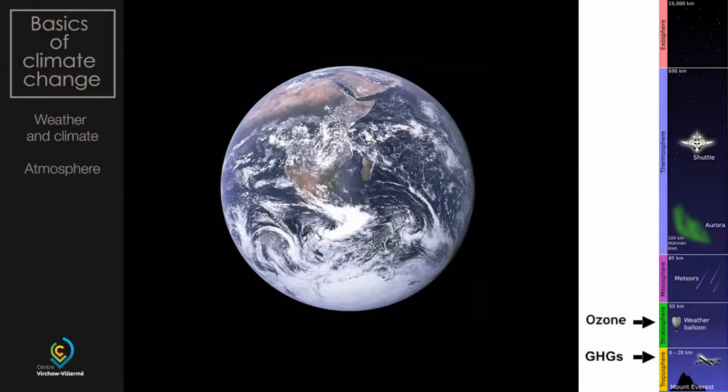The next thing we want to understand is what the atmosphere is. The atmosphere is a Greek word. It means the envelope of gas around the Earth, and that's about 10,000 kilometers high. Here you have the entire column to the right. But the climate is happening and the weather is happening at the very lowest part, called the troposphere. That's where the greenhouse gases are. The stratosphere above, that's where we have weather balloons, that's where the ozone hole is, or where the ozone layer is. So these lower parts of the atmosphere are important for weather.